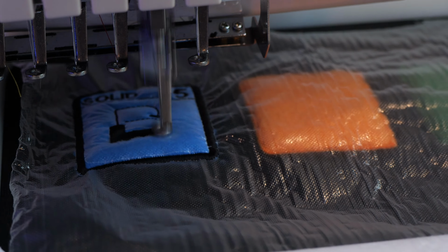So over here, you see the final results, man. We're going to take this thing off and take some of this AquaSoft, this dissolvable topping, off, and check out the final results. Let's take it off. So you see we got our AquaSoft on there. What I love about this stuff is it's real easy to take off the excess. You just peel it off just like that.